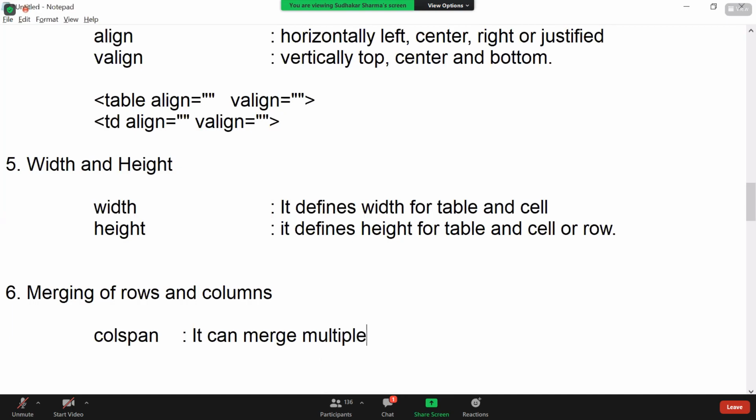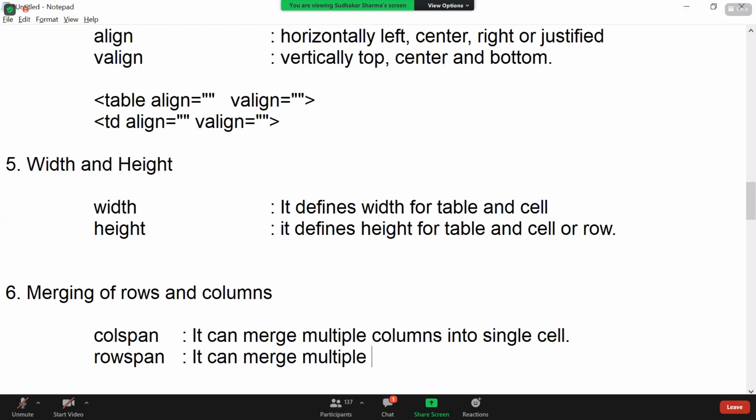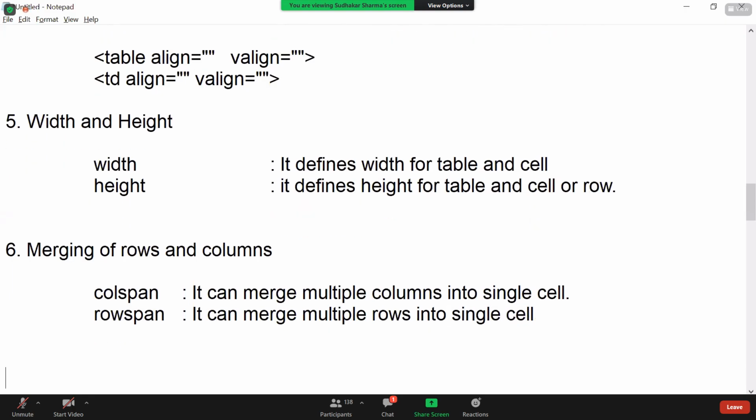It can merge multiple columns into a single cell. Similarly, we have rowspan. It can merge multiple rows into a single cell.